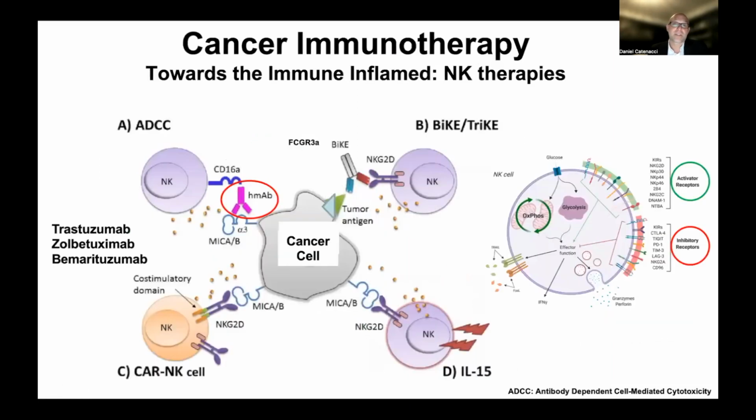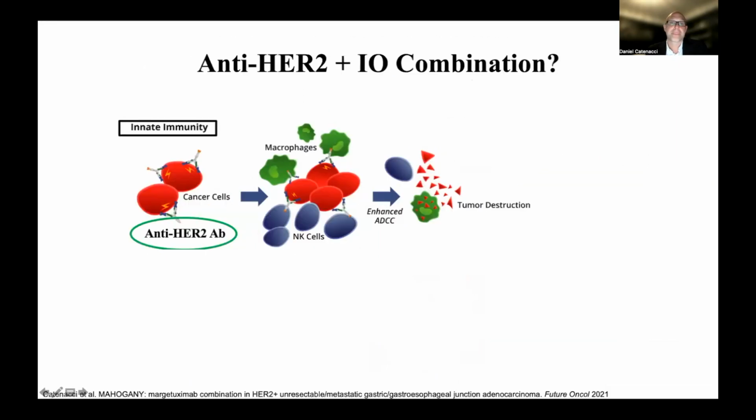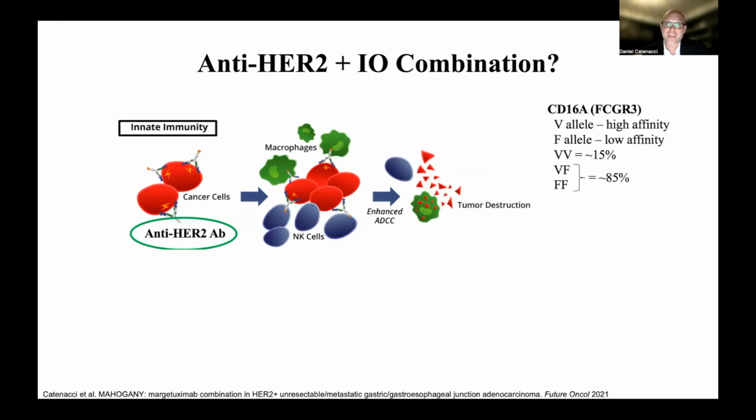And on this complex slide, where we were showing all the different ways that natural killer cells can be enhanced, we really focused on ADCC, the first part here, where the natural killer cell, through its receptor, binds to the back end of the antibody, which is binding to a cancer cell through any antigen. In this case, we're talking about HER2 with trastuzumab. And the next topic to discuss is how therapies can be enhanced to improve this ADCC response.